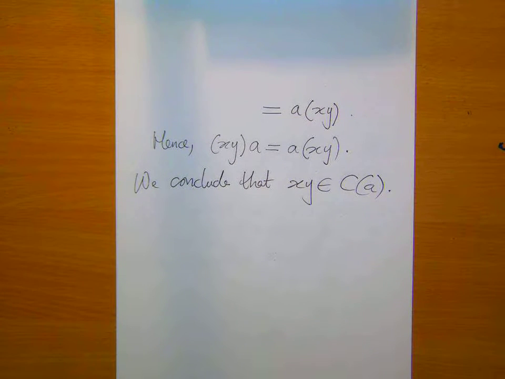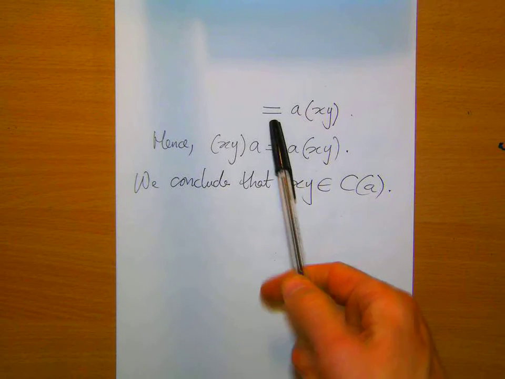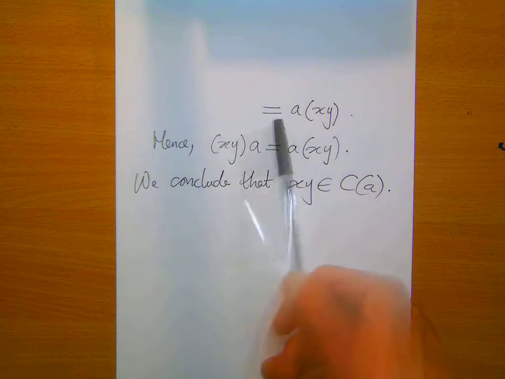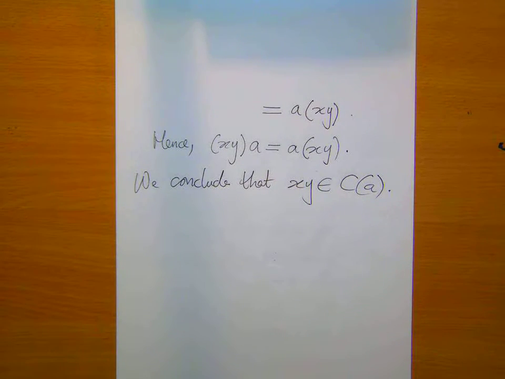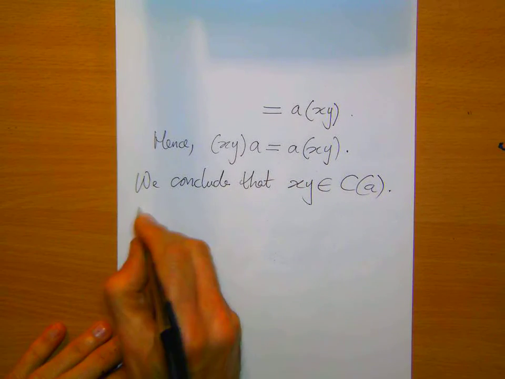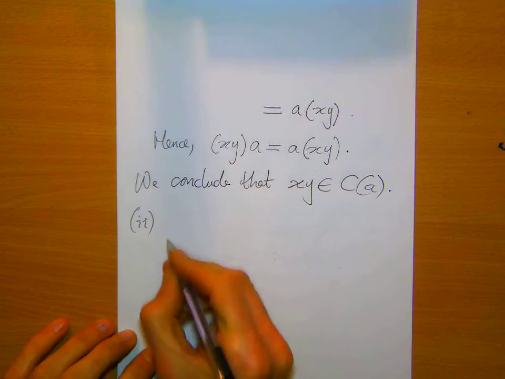So I've just moved the previous bit of paper so that equal sign is kind of hovering in the middle of nowhere at the moment. So we've got closure. Okay, if we've got two elements in C of A, we multiply them together, we stay in C of A. Is that okay, everyone? Okay. What about the identity element?